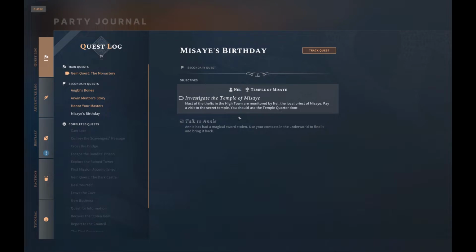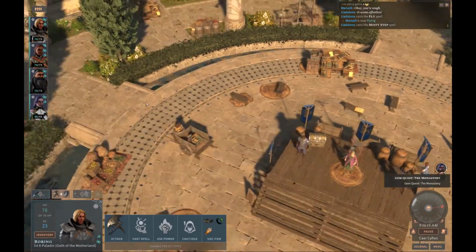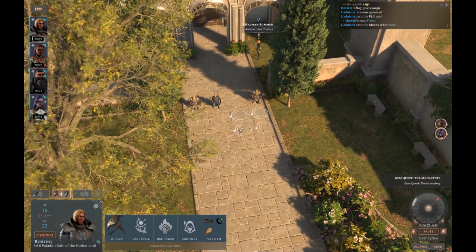Okay, I didn't see this before, so we should use the Temple Quarter door in the city, and I should find another quest or something there. Now the antiquarian dealer is over here, so we'll come around to this area.